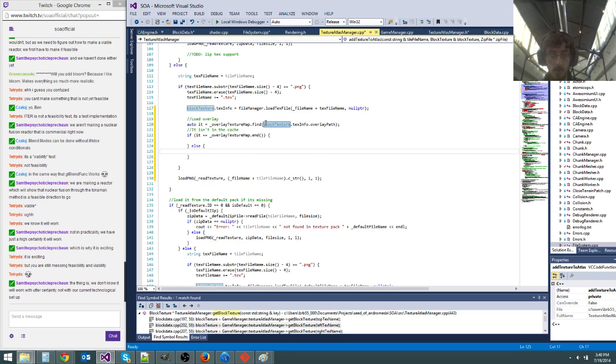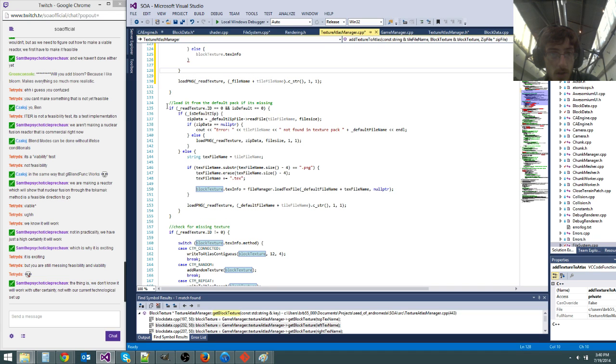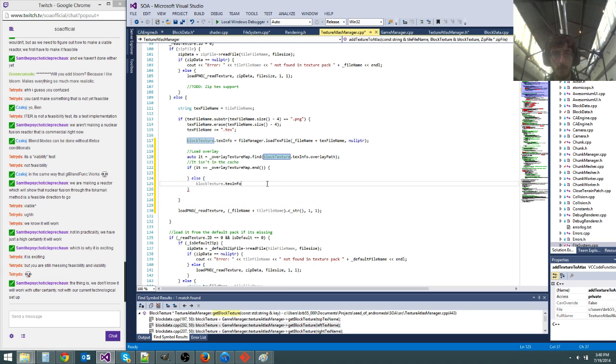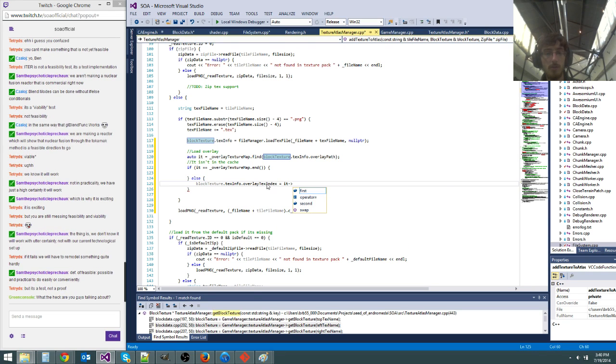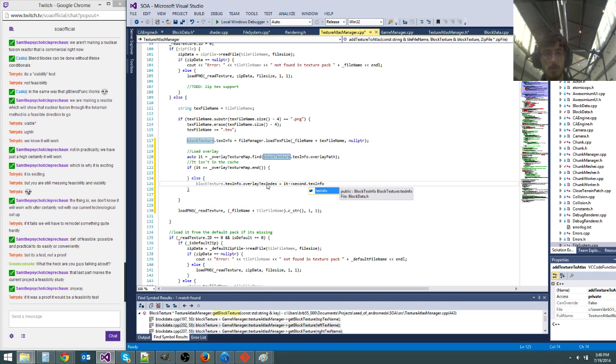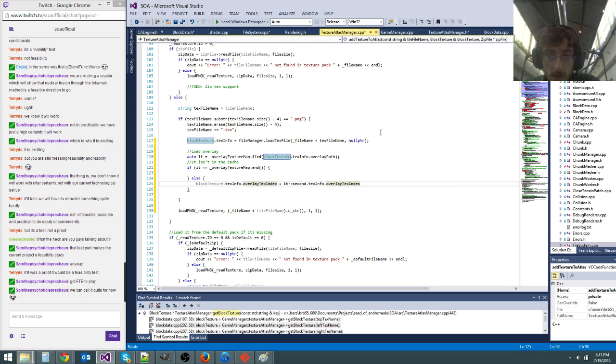So block texture dot text info dot overlay text index equals it arrow second dot text info dot overlay text index.